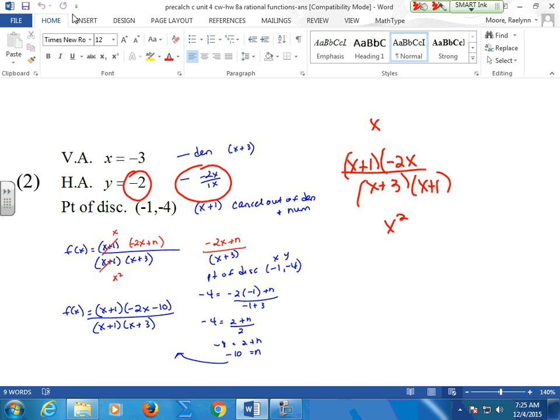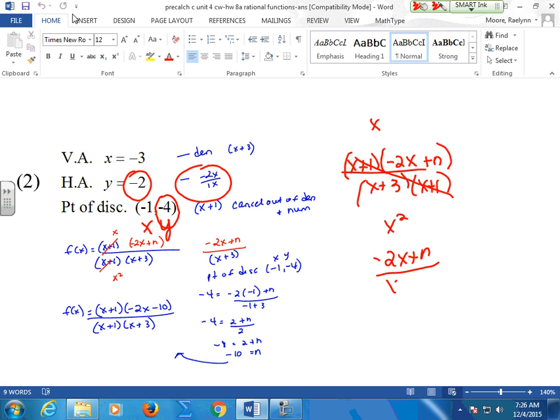Okay. Now, if I didn't have to worry about anything else, we would be fine. But we've got a point of discontinuity that has to fit into here. So there's our plus n. When you set this, this is your xy point. This is an x and a y. When you set this, get rid of this factor. It's going to cancel itself out even with the x substituted in there. So just take it out.